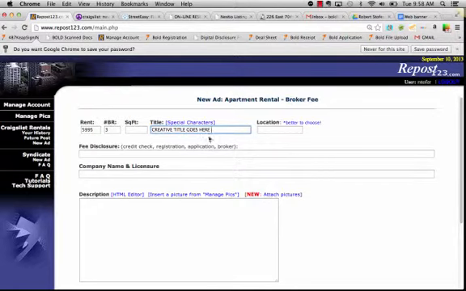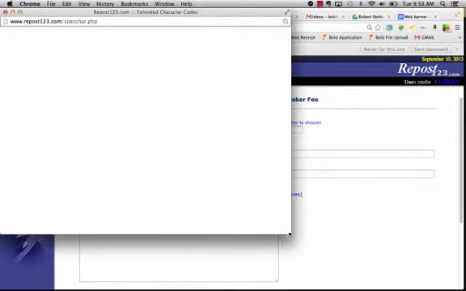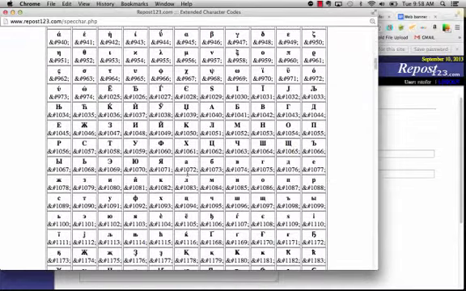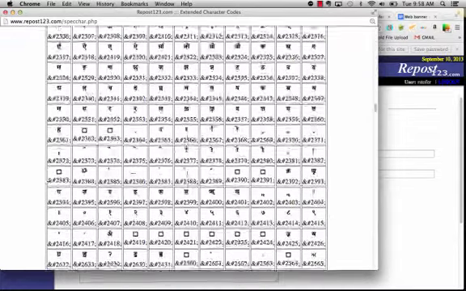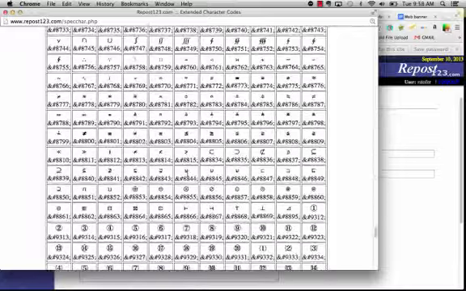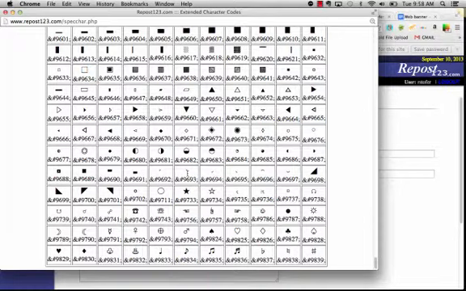Also too, you'll see special characters. There's a selection above the box here which you can click, and I'll do that to show you what that has here. So basically a series of characters that you can enter next to the title to kind of draw attention towards your ad. A lot of little things that you can do, and I'll show you an example here. So we'll get an arrow maybe pointing to the left. You'll see this one here.